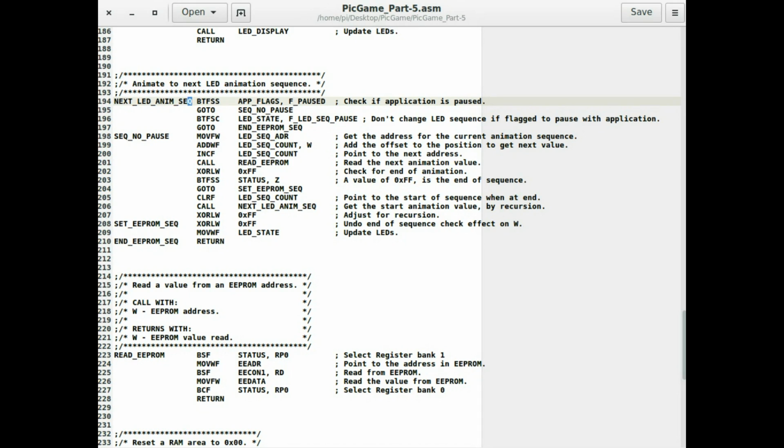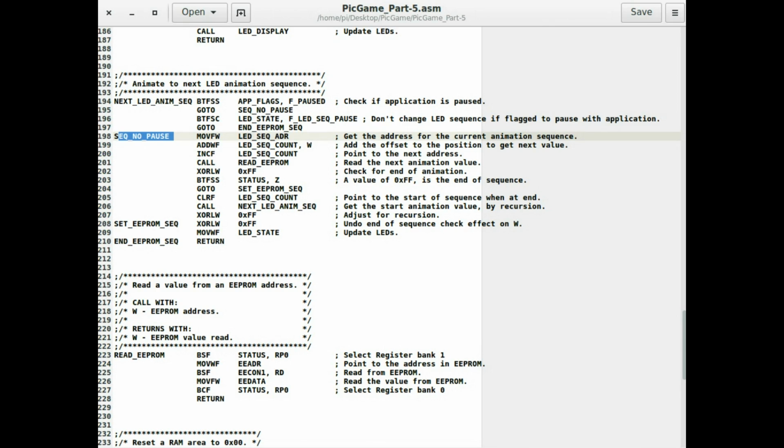So this is the function which moves on to the next stage of the animation sequence for LEDs. First of all, it checks to see if the application is paused. If it's not paused, then it will actually go and do the animation and move on to the next stage of the animation.